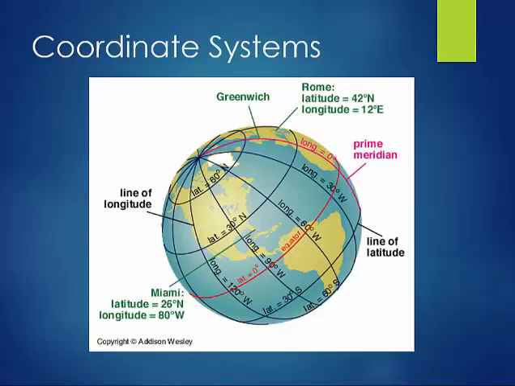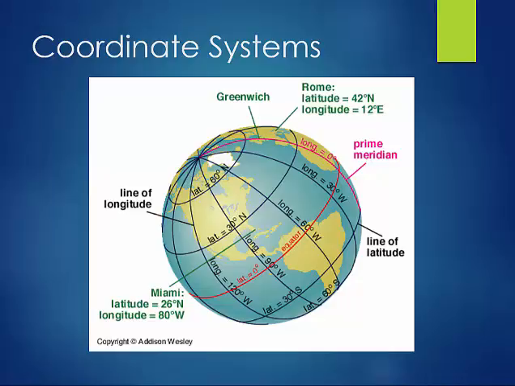Coordinate systems are the grids used to determine a location on a map. They are usually based on the data or reference services you are using. There are two types of coordinate systems typically used in GIS: a global or spherical coordinate system and a projected coordinate system. A global or spherical coordinate system is based on latitude and longitude.